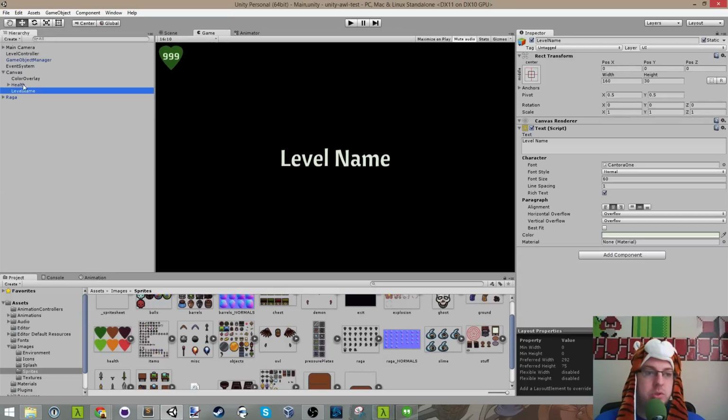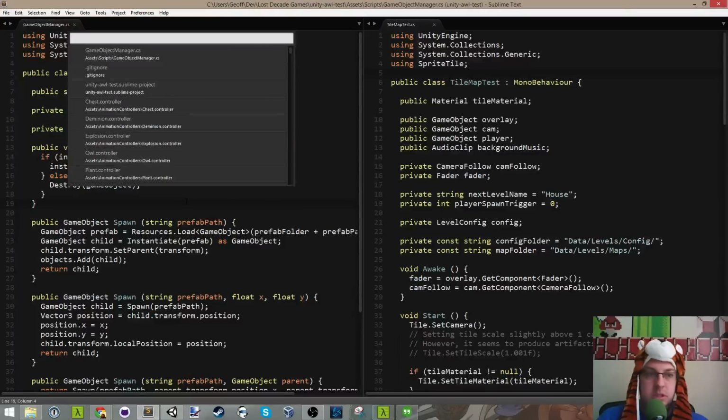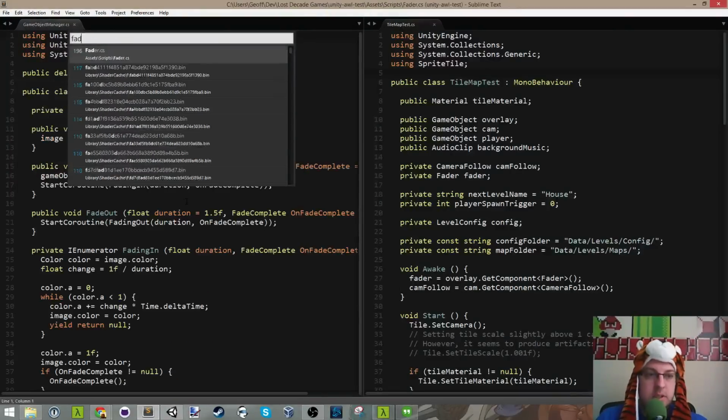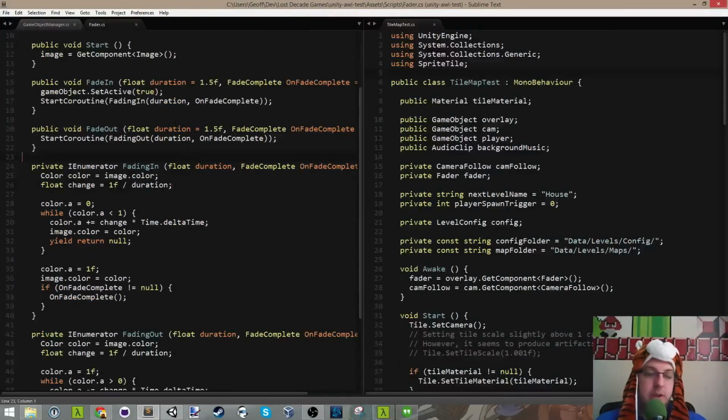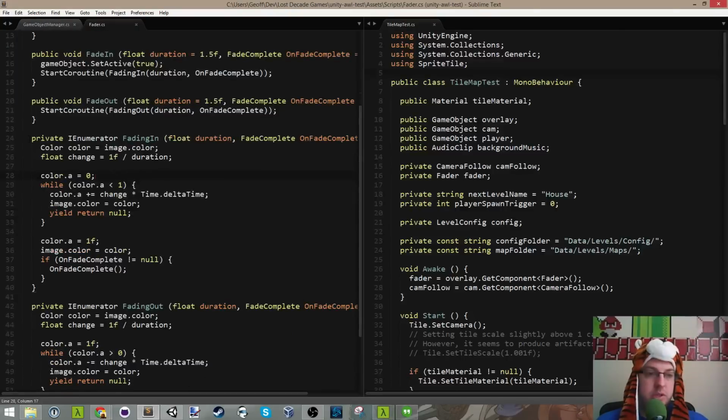I'm probably going to use, so there's a couple ways to do the animation effects. When I first wrote this color overlay stuff, I used, what are they called? Coroutines in order to get the fading. So basically, when you call fade in or fade out on this object, it calls this coroutine, which is really just a function that returns or yields every so often. If you're not familiar with coroutines, they're kind of like a function that executes once a frame, but it can yield during its execution back to the main thread, I guess.